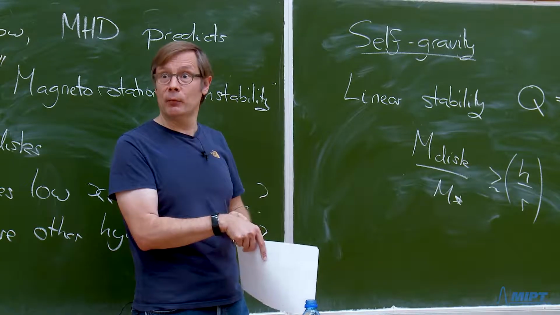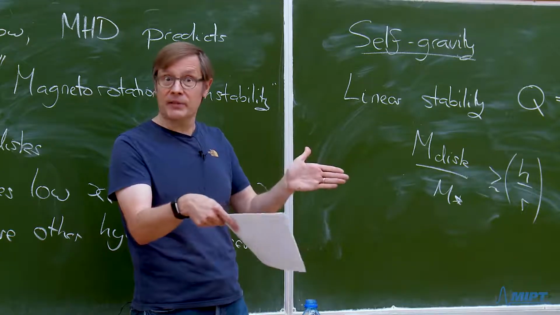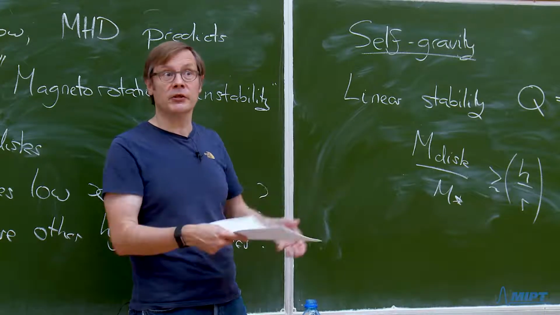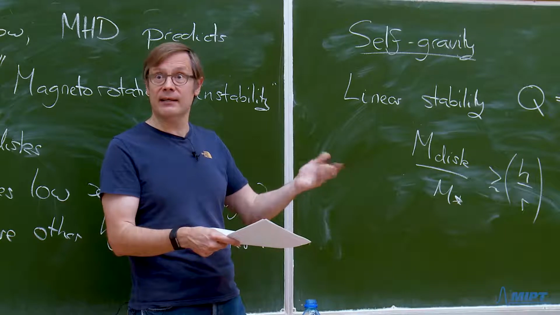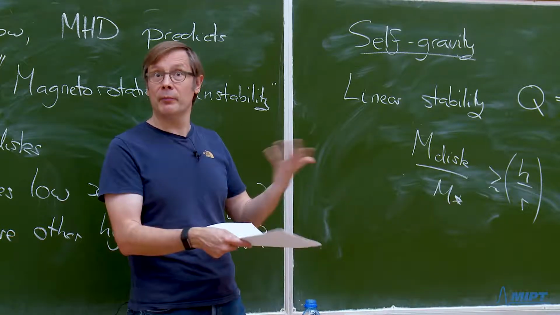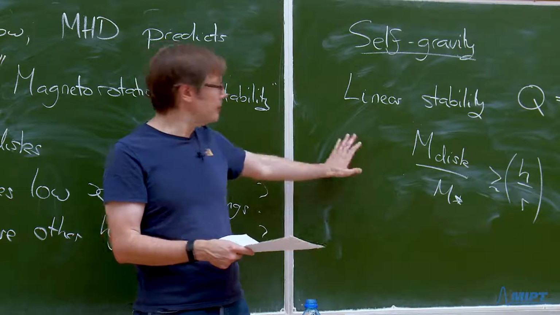But when you look at it in a little bit more detail, you find that what actually happens first is that you start to develop spiral arms. So you start to get a structure that resembles a spiral galaxy, though here just in the gas component, where you have spiral arms which develop and ultimately transport angular momentum.